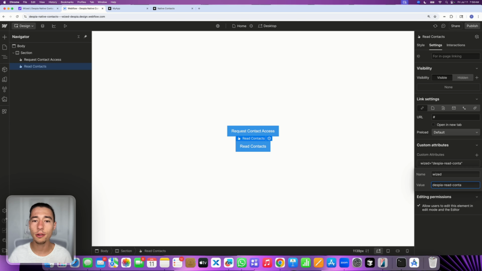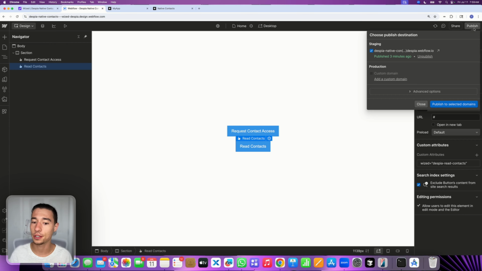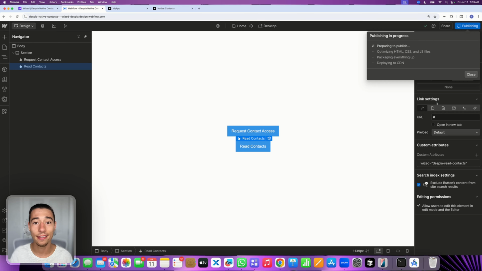contacts. And you can run the read contacts not just on a button. You can run it on page load when an API is successful. You can do it whenever you really want to. But contacts, read contacts, there you go. And we now have that attribute going on. So we're going to publish on Webflow again, and then we will be able to read the contacts.